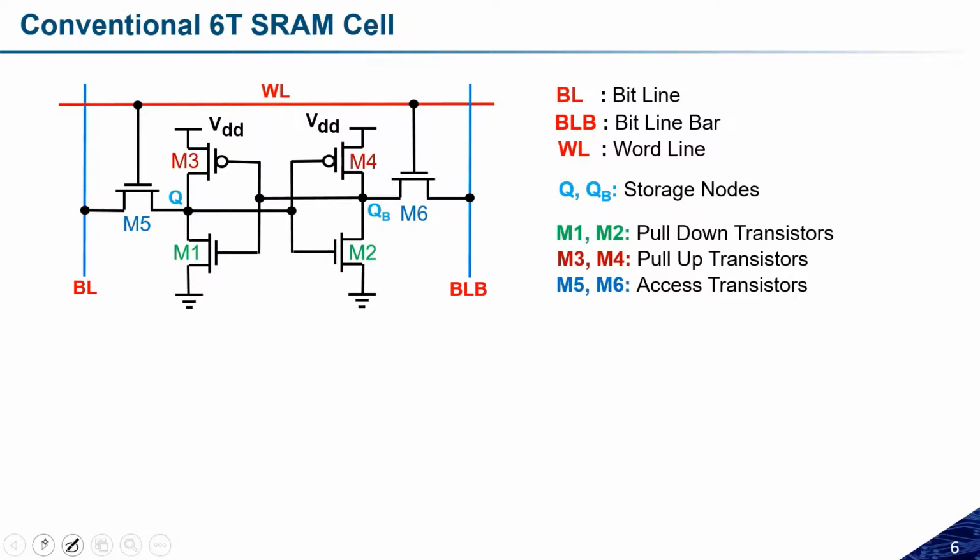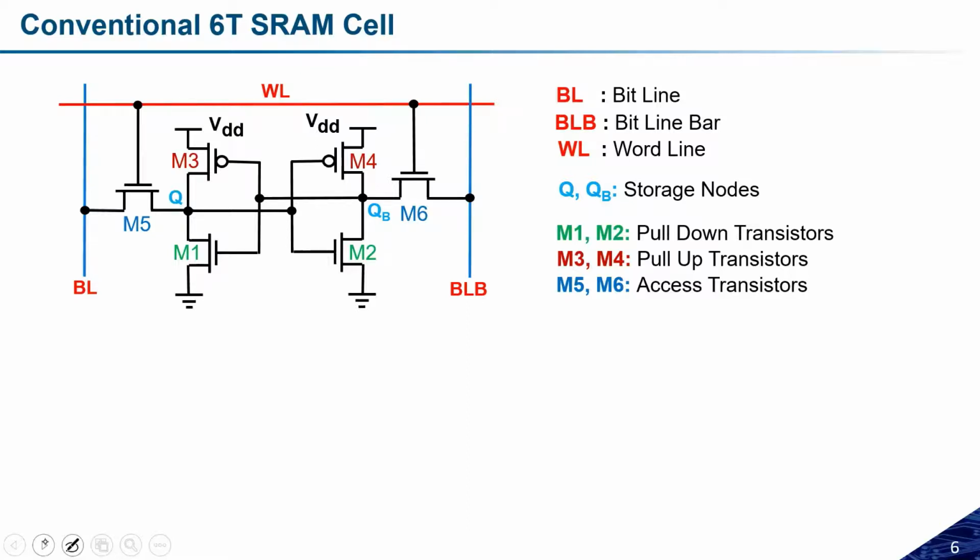Okay, now suppose the question is, I just told you, because we can perform three different kinds of operations with the memory. The first operation could be the read operation. The second could be the write operation, and the third could be the hold operation. So these are the three. Suppose I want to read some data from the memory, then I need to perform a read operation. If I want to write something, then I have to perform a write. And if I have to hold the data on the storage node, then I have to decide our control signal in such a way that it should hold the data.